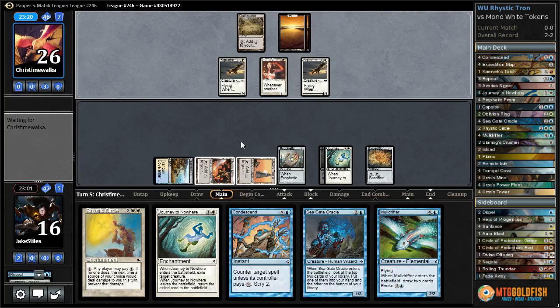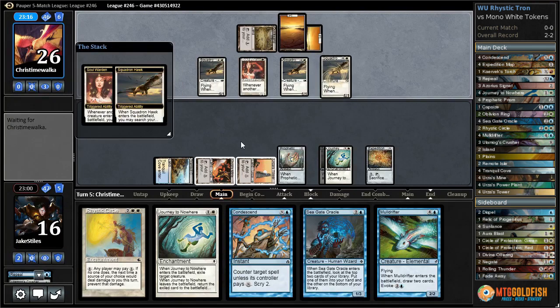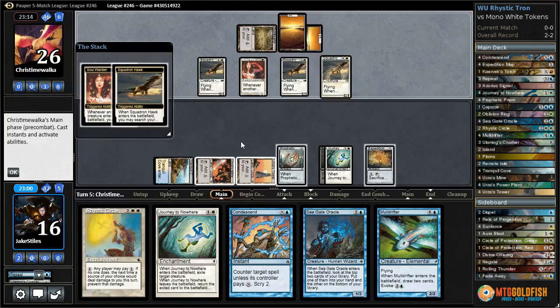If they find like a Bone Splitter or something to be able to power past the Mulldrifter, obviously we're going to be in a lot of trouble. But I think this is the best plan for the moment.